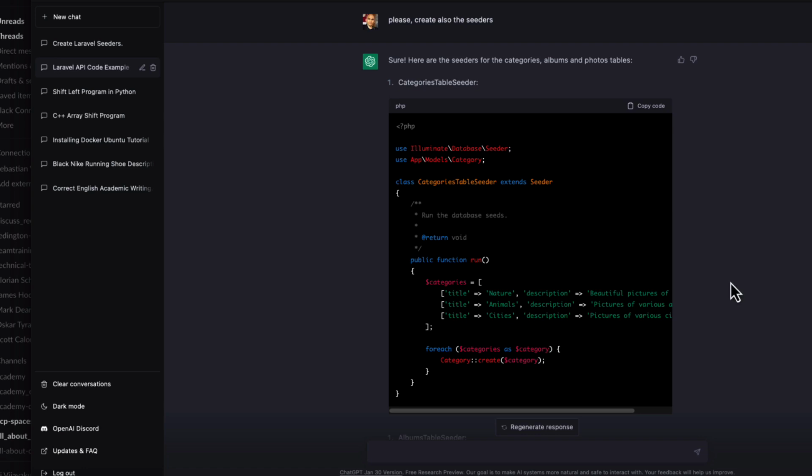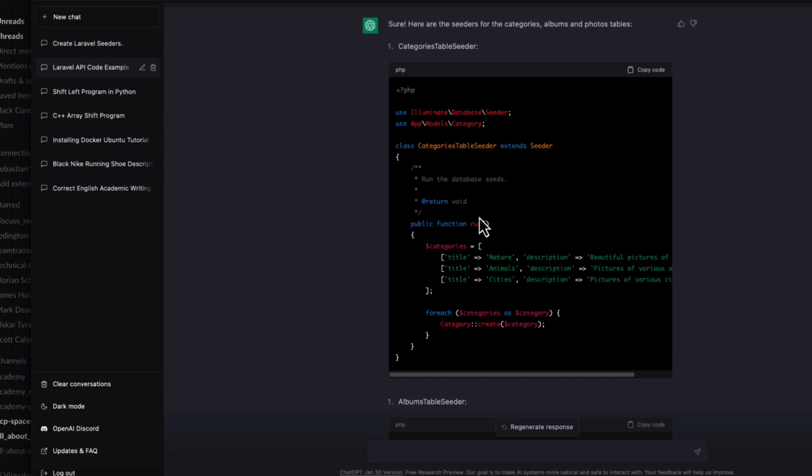All right, guys, ChatGPT is back again. I just loaded the last request, Laravel API code example, and I asked him to please create also the seeders. He remembered that the tables were categories, albums, and photos, and here is the code. Okay, it's a very simple seeder.